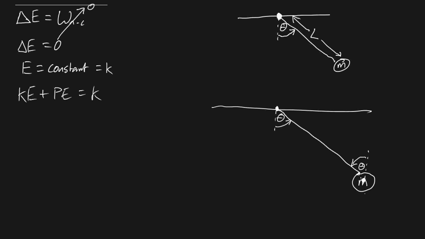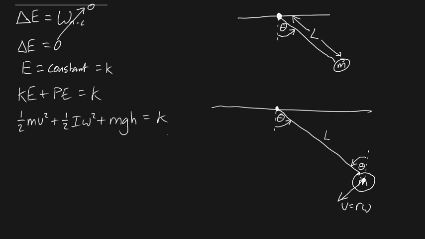Instead, you also have to include the fact that the center of rotation is moving as well with translational motion of v is equal to r omega, where r in this case is just L, right? So in this very creative way of viewing this problem, we're going to split our kinetic energy into two components: translational kinetic energy of a half mv squared and rotational kinetic energy of a half I omega squared. And we're going to be adding that to our potential energy, which is mgh, and that's going to be equal to our constant that we have here. Okay, so this is the biggest leap we're going to make in this particular problem.